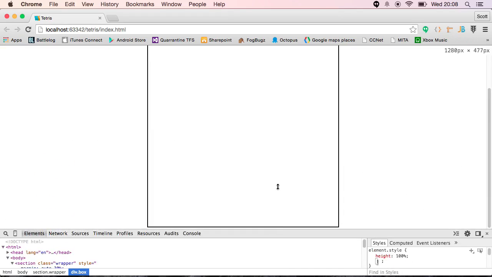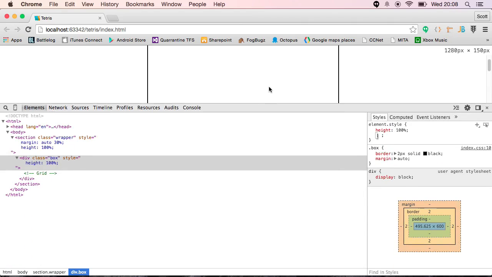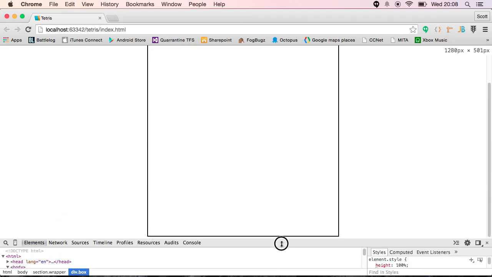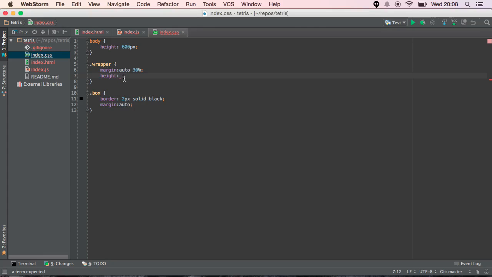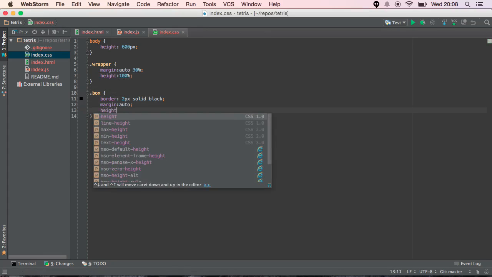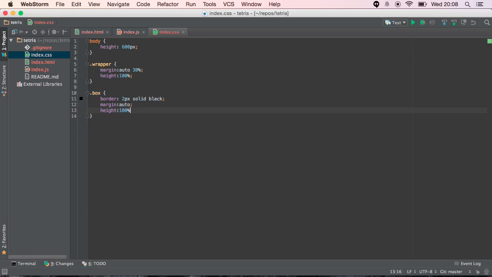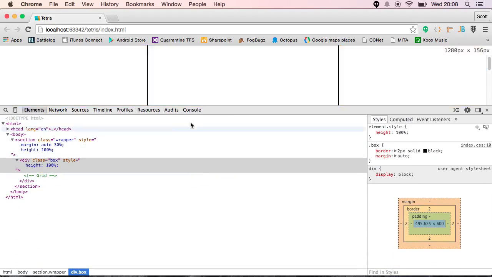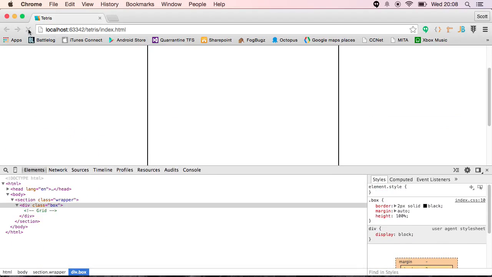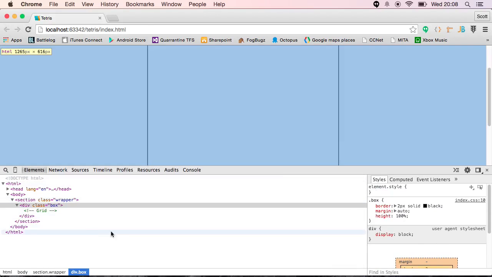It still doesn't look... Oh, because... Oh, well... Okay. So we're going to set the height to 100%. And then we're going to set down here the height to 100%. Alright, so if we did that right, and then we refresh the page, it should look the same. Good, so now we've got our classes actually being served.